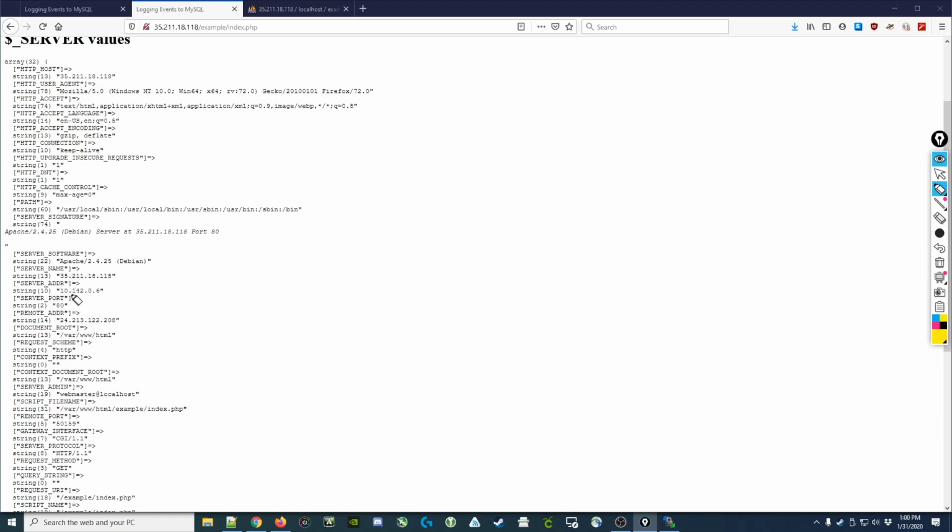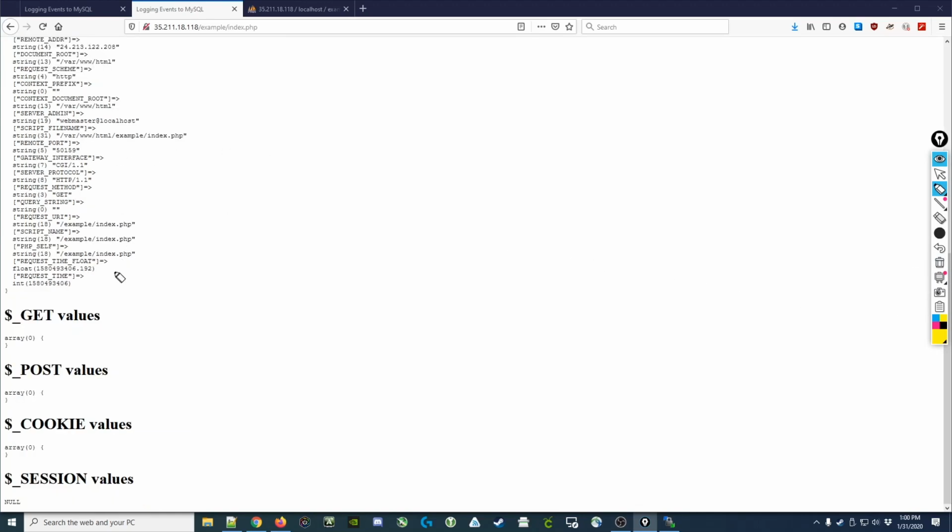For example, we might want to know what script was being executed. We might want to know what method, such as post, get, put, or delete, was accessed. We might also want, instead of the full path name of the script, just the URI that was being accessed up in the URL portion of the browser.